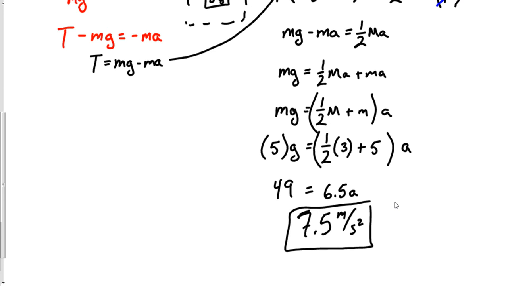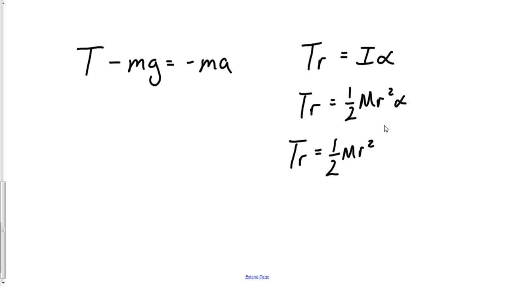And we are done with finding that problem. So that's all there was. Chances are this problem will probably also want you to find T, which wouldn't be hard. All we do is plug it right back into there, and we would have T. So this problem's over. So let's take one second and review through this one time. So the equation for the falling mass, T minus Mg is equal to negative M A. Why negative M A? Because it's falling. The other equation is going to be T R equals I alpha.